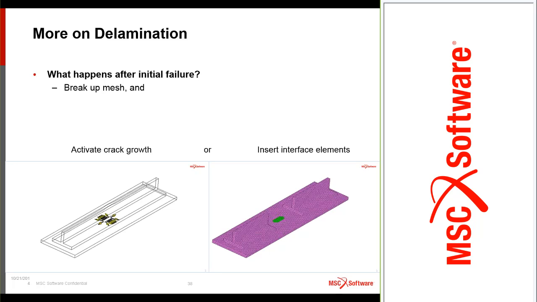So what you have are 2 options here. You can activate crack growth with DCCT on the left-hand side. So the arrows show the local crack tip system. So you will get this region. So this will be one crack front, square shaped crack front, and let it grow. Or you can fill that gap where you split it up with interface elements using a cohesive zone material model, and continue to use the stress criterion on the region outside the interface element.